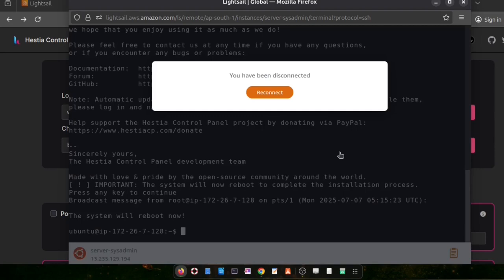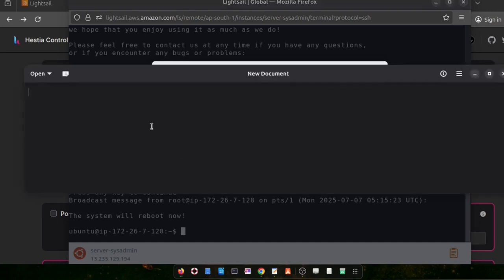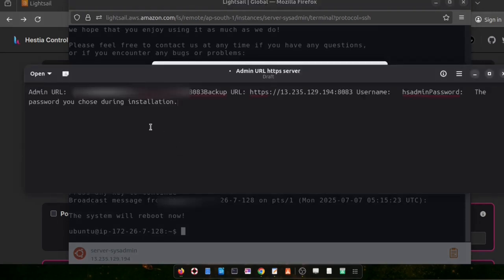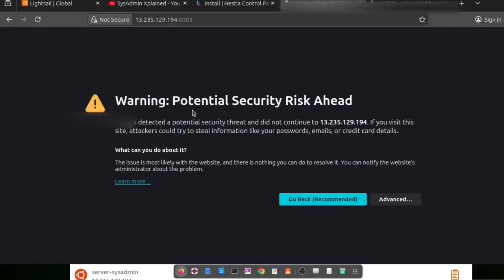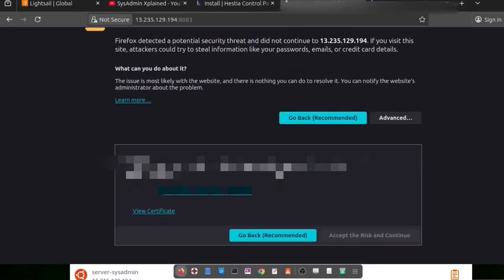I copied it, and after that we can reboot. Keep all the credentials and URLs safe. After rebooting, you can access your Hestia panel URL via the browser, either through the IP address or through the domain.